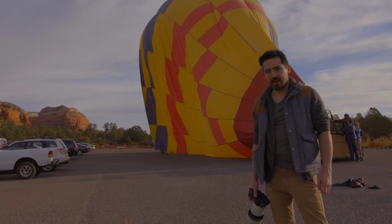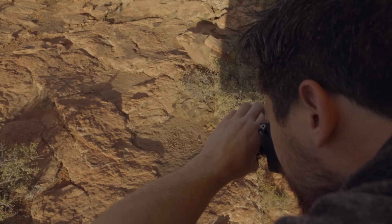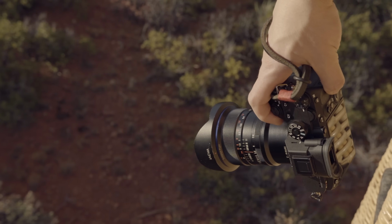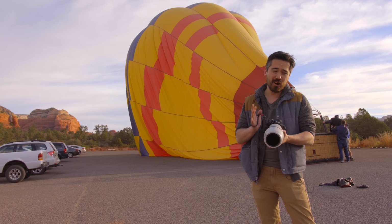All right, so it was an amazing experience. First time for Jordan and I, overall just fantastic doing that balloon ride. Even though we had such a good experience, the camera itself was also really enjoyable. It's really hard to say anything negative about it, and that's just because they've refined all of the issues we had before.